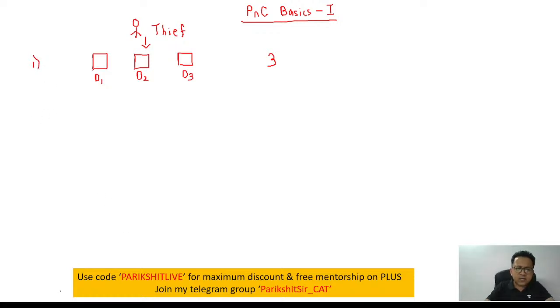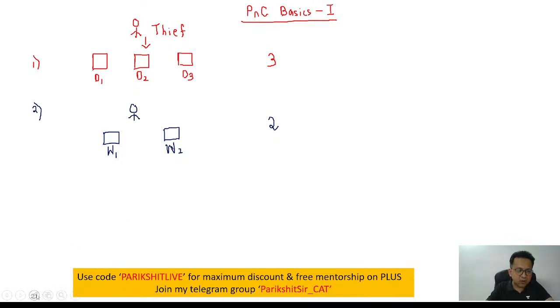Question 2. I'm just going to make it slightly different. The thief is already inside the room, and let's say there are two windows to exit the room. The thief has to exit through one of these windows. In how many ways can the thief exit via one of these windows? Two ways again. Why? You can exit either via W1 or via W2. So there are two ways to exit via a window, right?